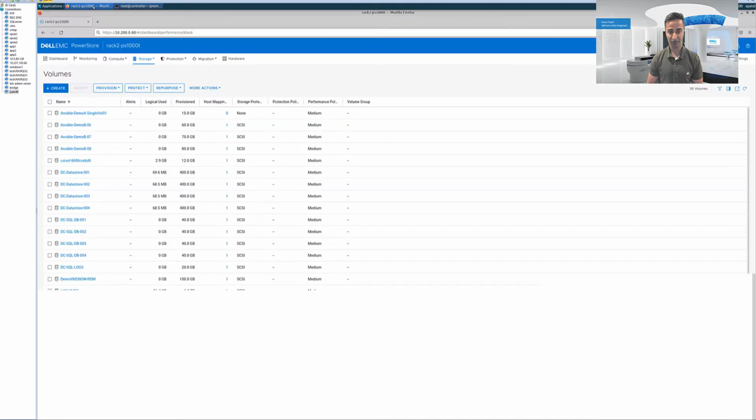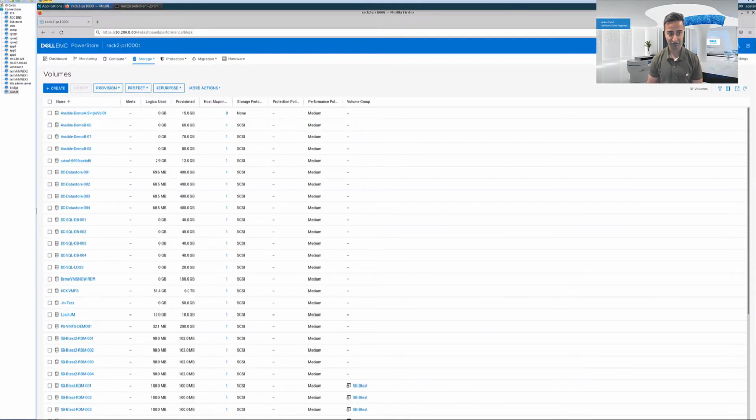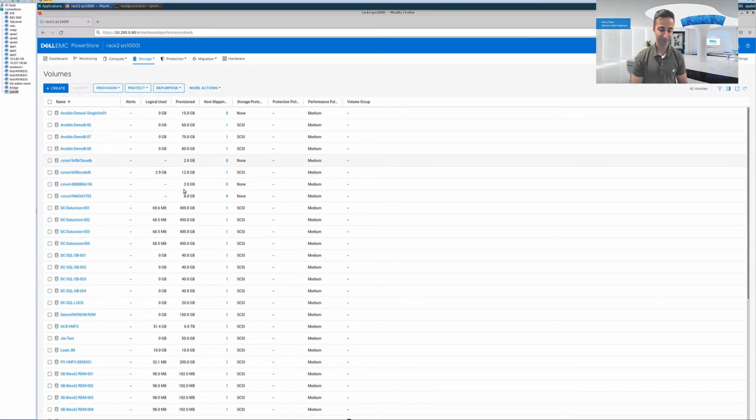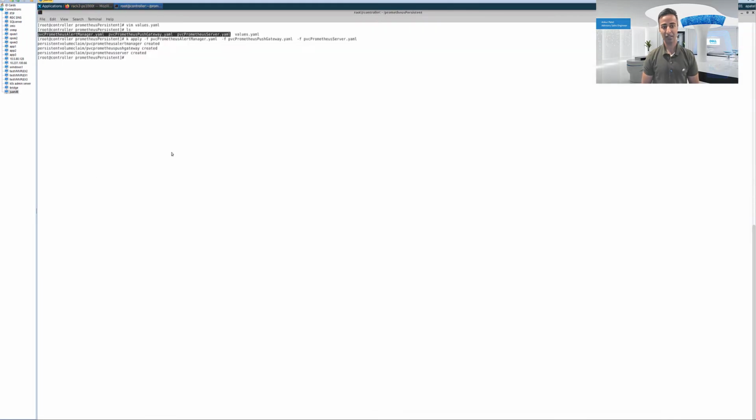So once we do that, we'll create the persistent volumes. You can see on the PowerStore, right? You can see the 3 that I created. There's the 8, the 2, and the 2 gig volumes. So now we'll go ahead and install it using the Helm chart, but you can see the persistent volumes here. We'll show you the claims first. So you can see everything is bound.